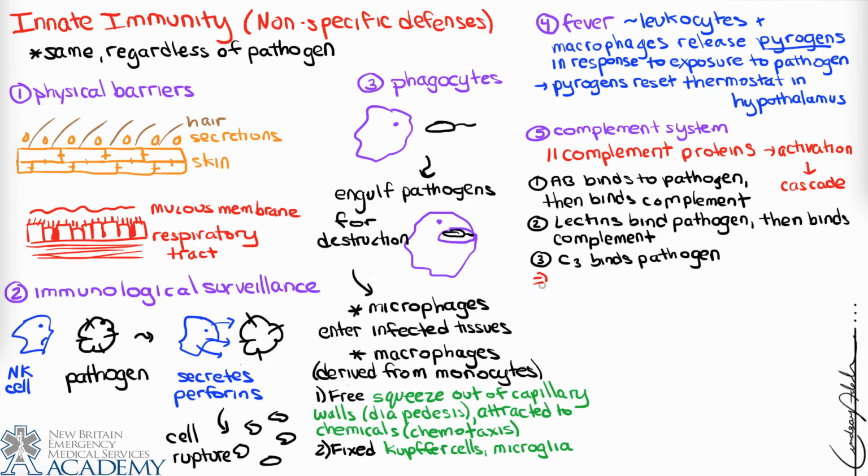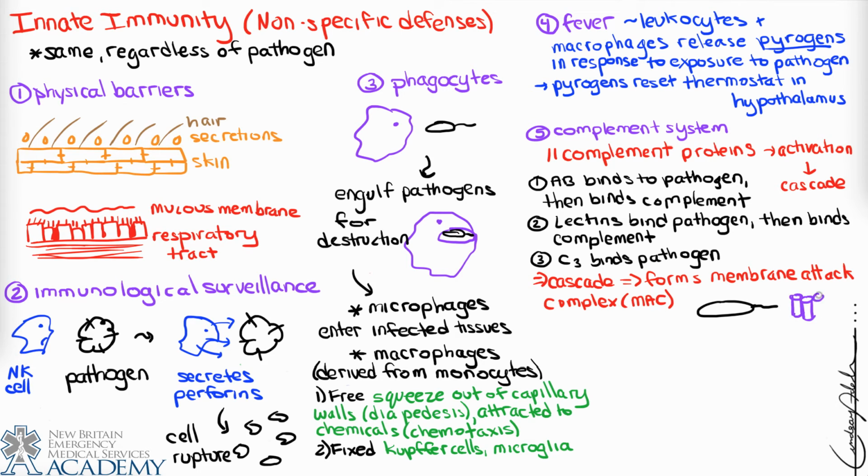And eventually what we're going to do is form something called a membrane attack complex, or MAC. And actually, it's very similar to perforins, but this time we're inserting the actual complement proteins into the membrane of the pathogen. So one at a time, we just add these proteins, and it makes a pore. And then once we have a bunch of pores in the cell, we'll cause the cell to rupture because of the free flow of water. So we're using a bunch of different mechanisms to do the same thing a couple of different times.